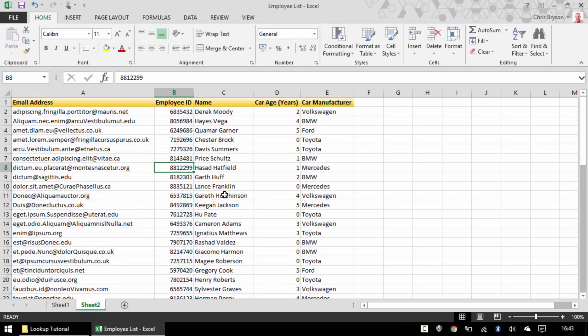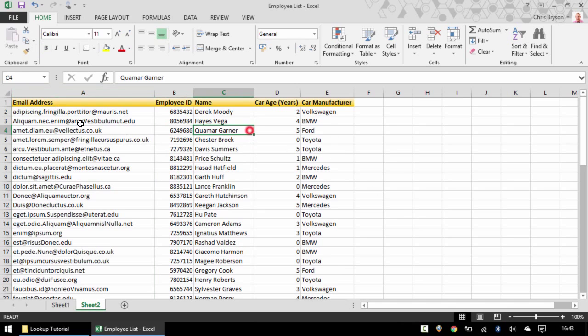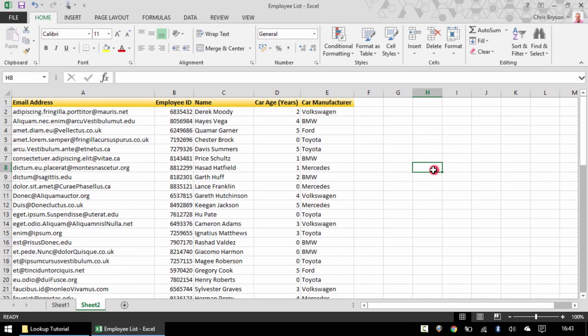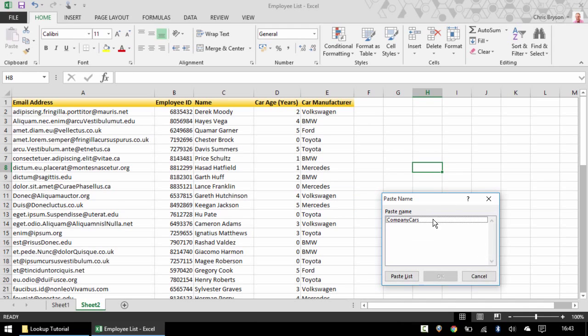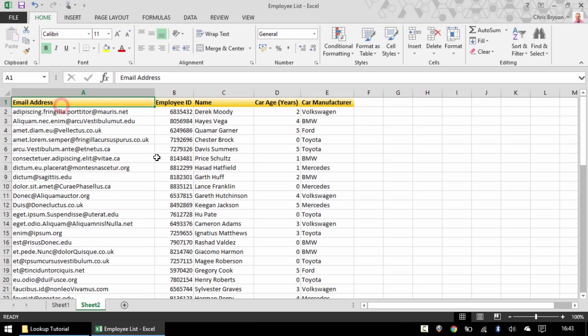And if you don't know about named ranges, basically in Excel we've given that a name so that any time we want to use those cells, we don't have to know them as cell A1 through to E100 or whatever it was. Regardless of where we are in the workbook, we can select company cars and it's there. And if ever we want to reference that, we press the F3 key on the keyboard and we pick company cars, which we're going to do in a lookup formula as we show you that.